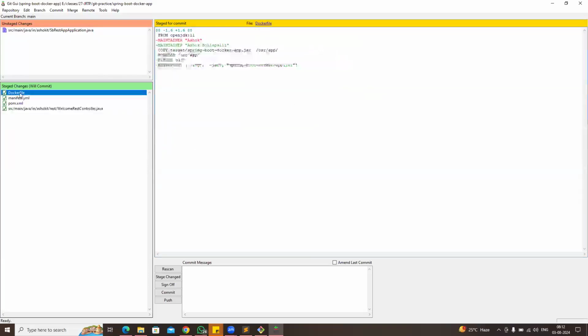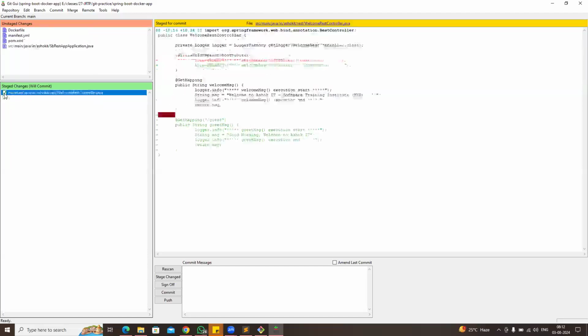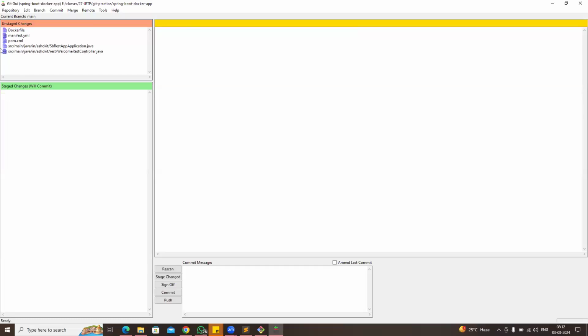If you want to unstage a file, you just unstage that file. If you click on this symbol, the files go to the unstaged area. If you click on the file icon, the file is added to the staging area. If you click on this tick mark icon, the file goes to the unstaged area. So instead of using the git add command or restore command, you can use the GUI also to perform the git operations. You can use git GUI or you can use git bash to perform the operations.